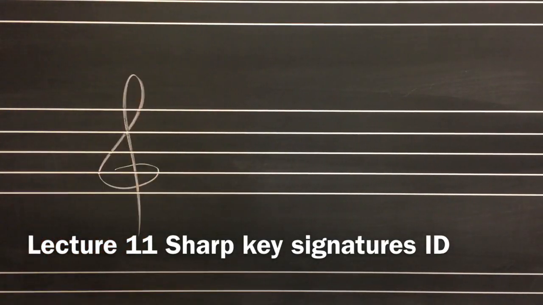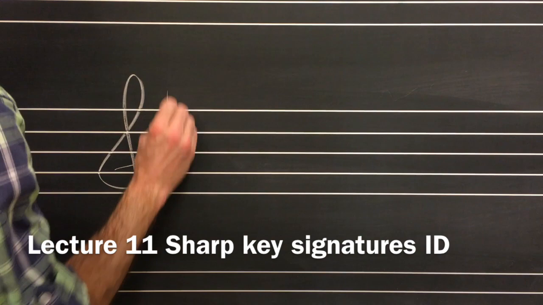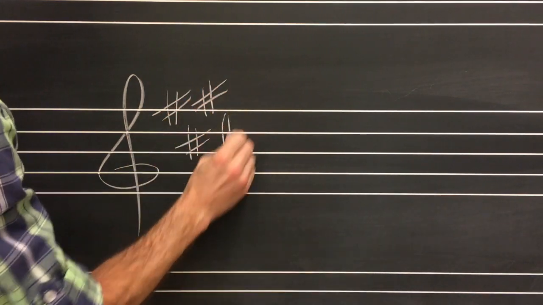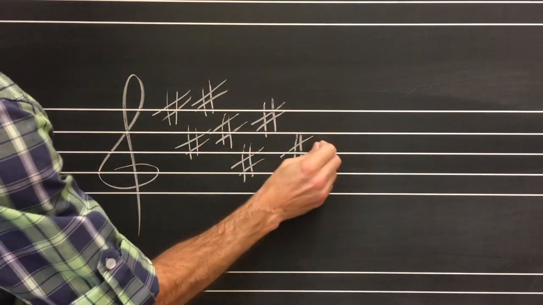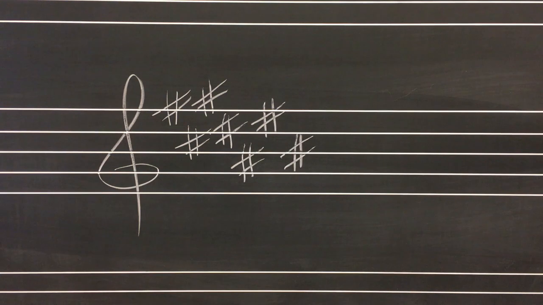In an earlier lecture, I said that the elements of the key signature for A major are ordered in a specific way. This is true for all key signatures. The sharps in the key signature are ordered according to the circle of fifths: F sharp, C sharp, G sharp, D sharp, A sharp, E sharp, B sharp.